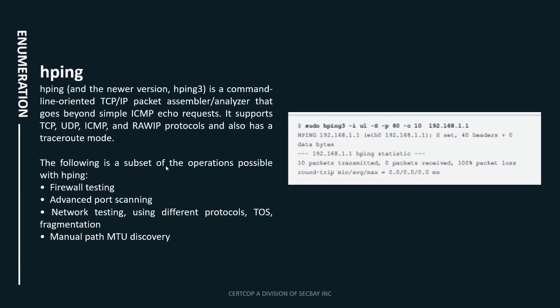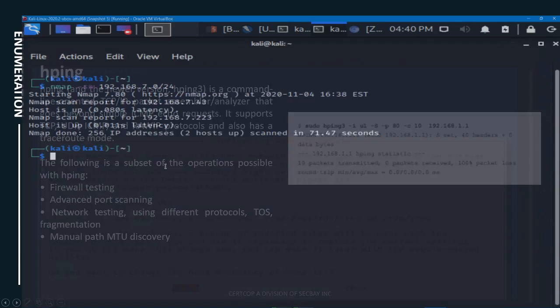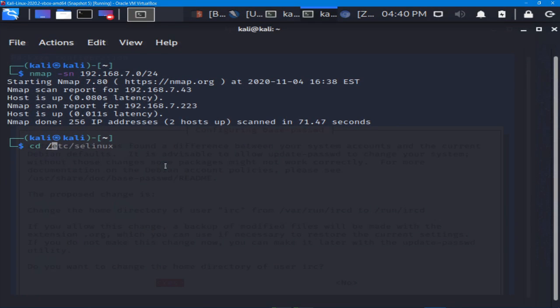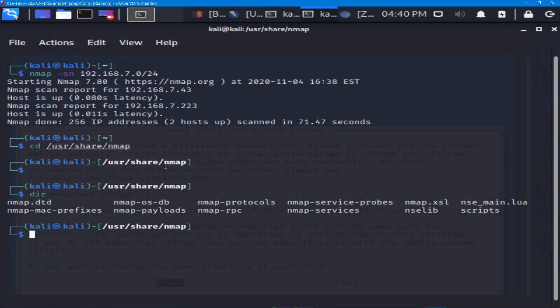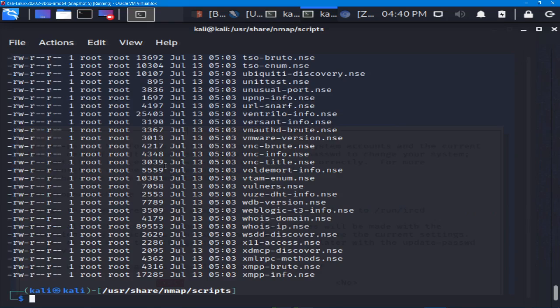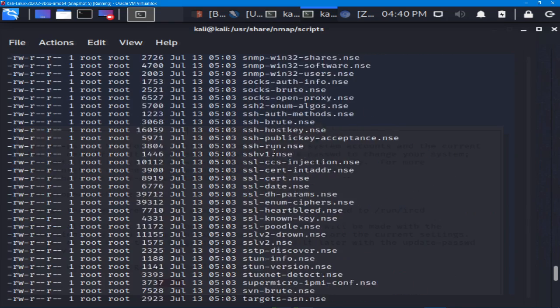It has scripting. So let's briefly look at an Nmap directory. You can see all these different scripts that are part of Nmap.